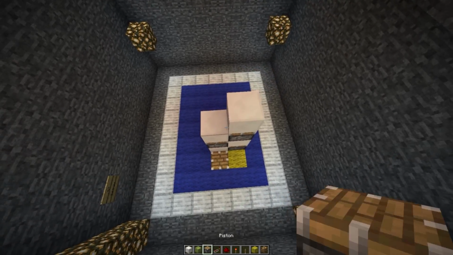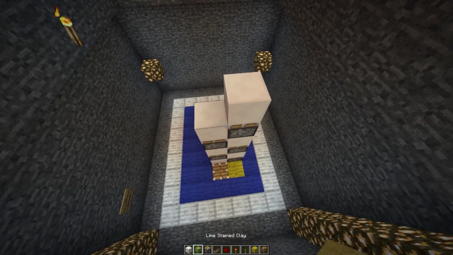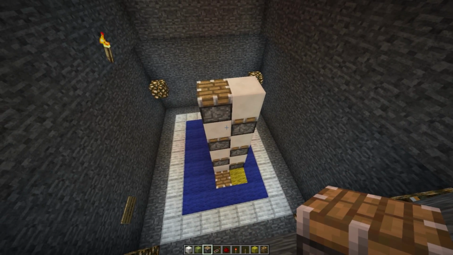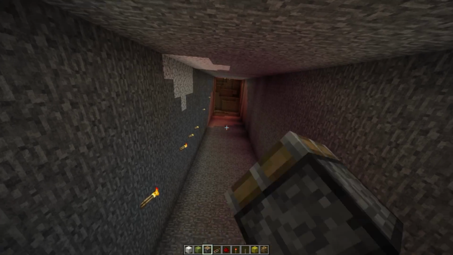We just need to do 3 more. 1, 2, and then 1 more after this, and that should be good. Alright, so here we go. Boom. That is going to be the top of our elevator just for the tutorial. I'll do the rest offline since that's going to take a really long time.